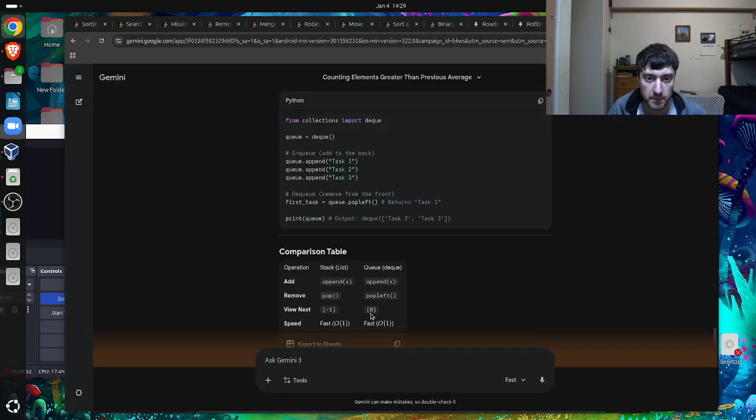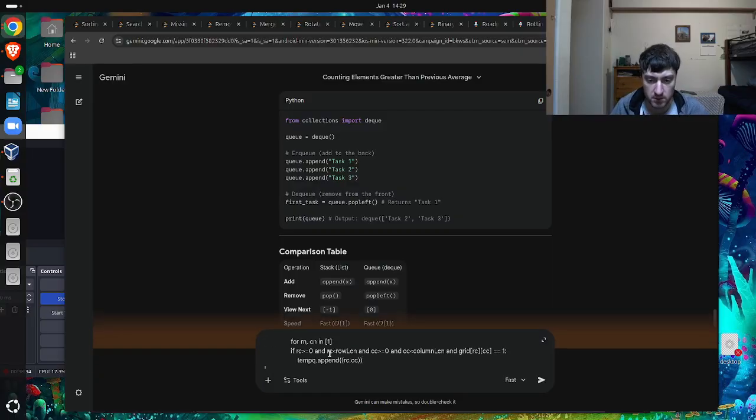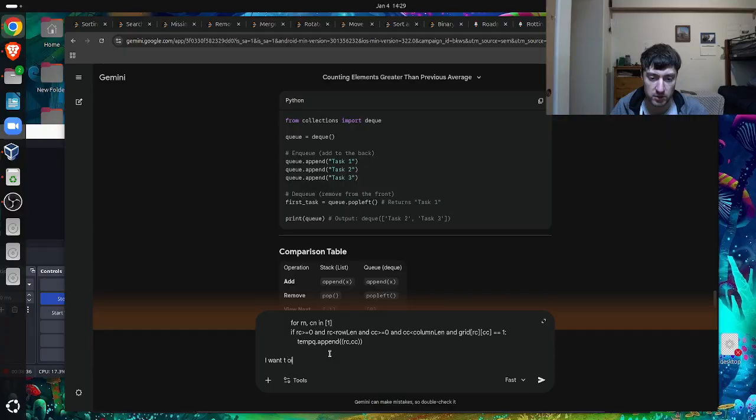Let's see. I want to iterate over all four of the coordinates. Up, down, left, right. Just tell me how to do that.